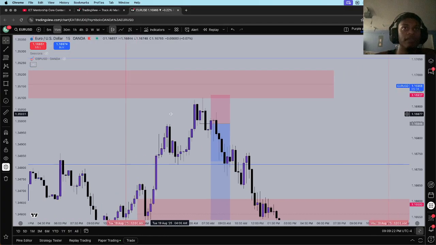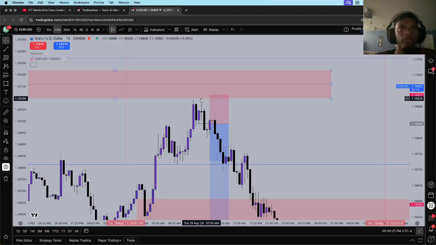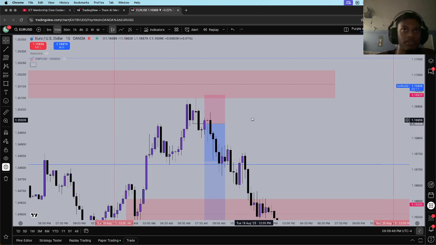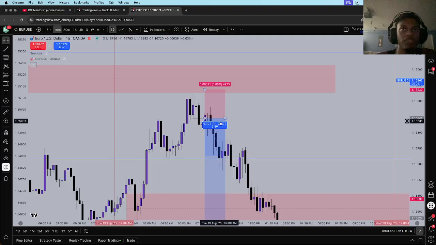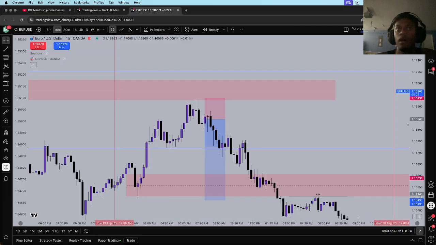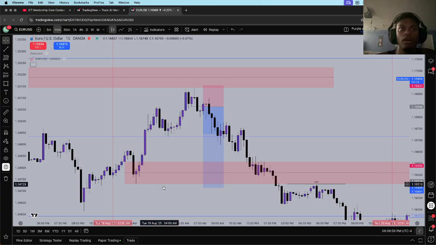The reason why I had such a tight stop loss is because if price broke structure from this leg down here, I don't want to see price go up here again, because that would mean that this truly wasn't the high. This should be a protected high. The reason why, again, it's a protected high is because price broke structure to the downside. So any move up is just something you could sell into. So I sold here or somewhere around this area. You guys saw it, and then I took profit.